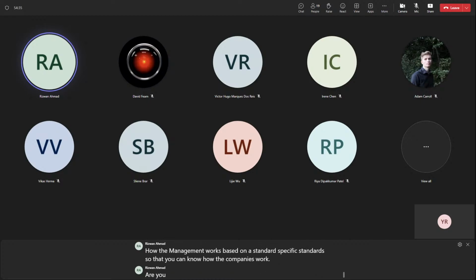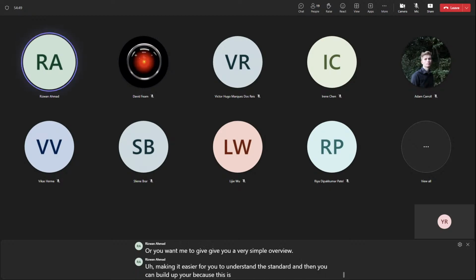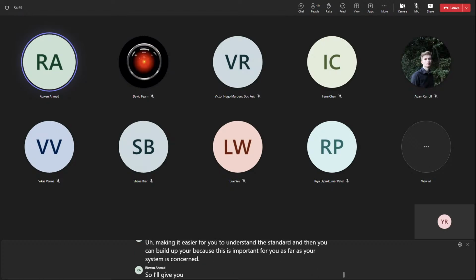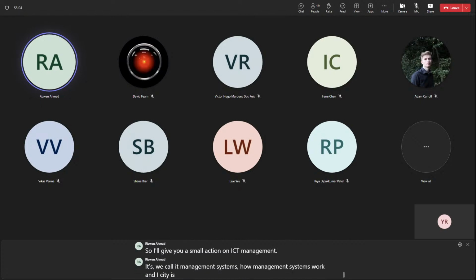Or do you want me to give you a very simple overview, making it easier for you to understand the standard, and then you can build up, because this is important for you as far as your system is concerned. So I'll give you a small lecture on ICT management. We call it management systems, how management systems work, and ICT is just a part of it. Okay. Will that be okay?